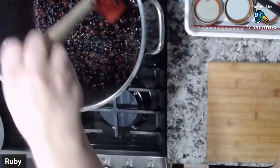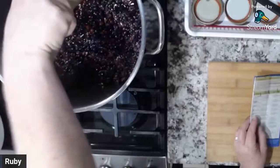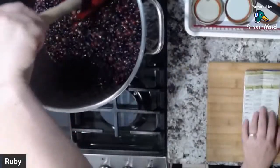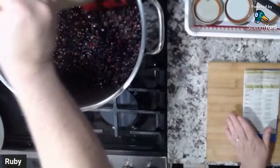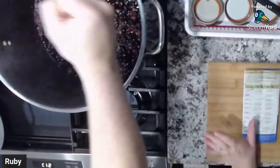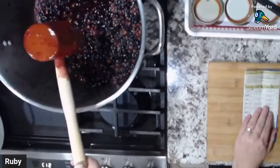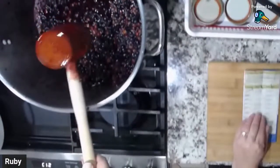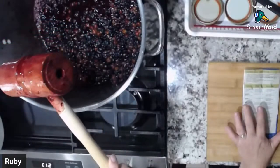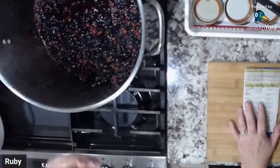Okay, so according to the National Center for Home Food Preservation, anything that is processed for 10 or more minutes, you do not have to sterilize your jars or lids, because they get sterilized in the processing time. So all you have to do is wash your jars in soapy water, rinse them, put your rings aside. Don't ever, ever boil your seals.